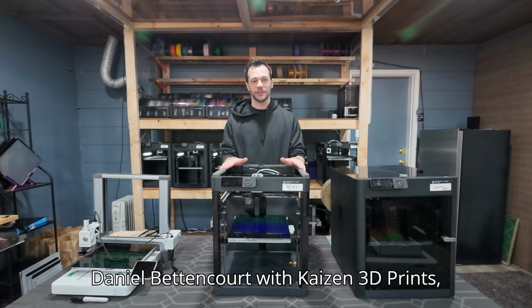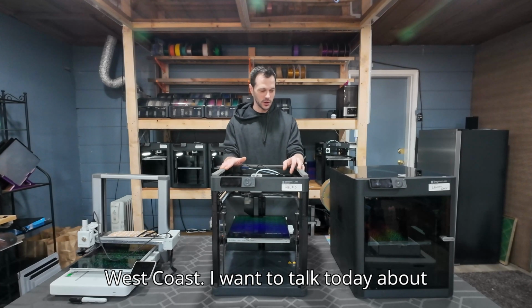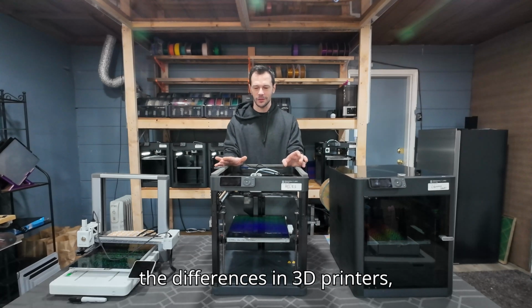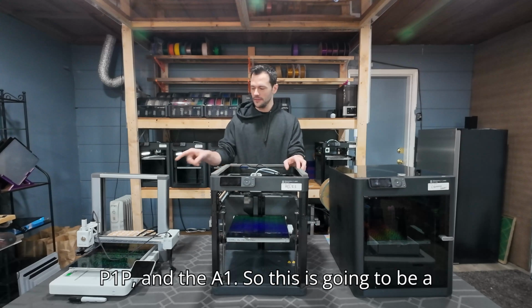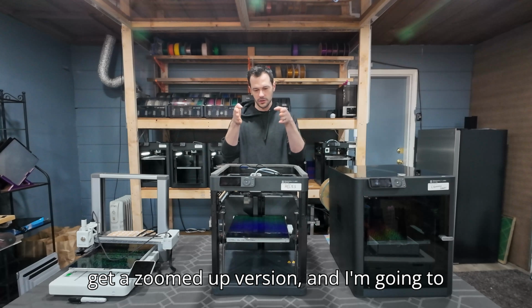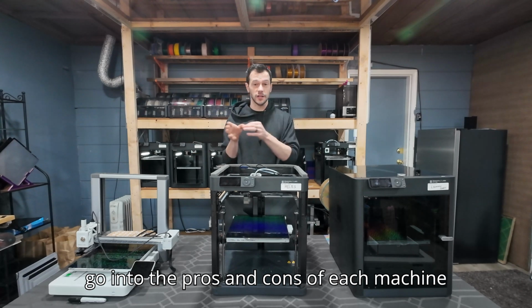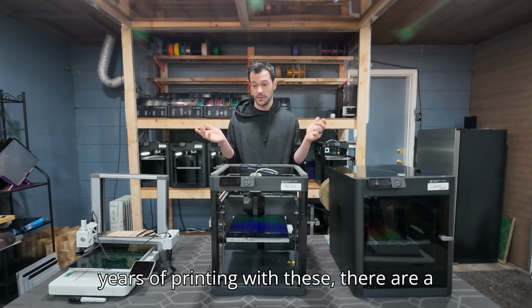I'm Daniel Betancourt with Kaizen 3D Prints, located in the Pacific Northwest, Oregon, West Coast. I want to talk today about the differences in 3D printers, specifically the P1S, the P1P, and the A1. This is going to be a broad overview, and then we're going to get a zoomed up version, and I'm going to go into the pros and cons of each machine that I have found over the last 2 years of printing with these.